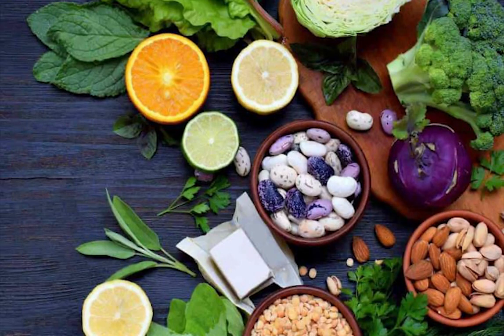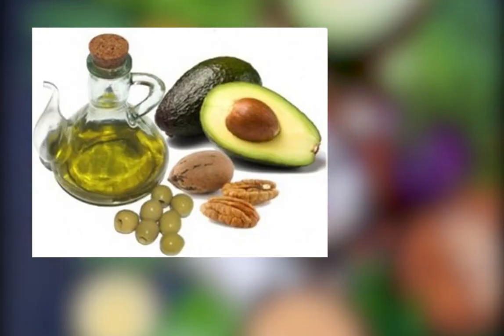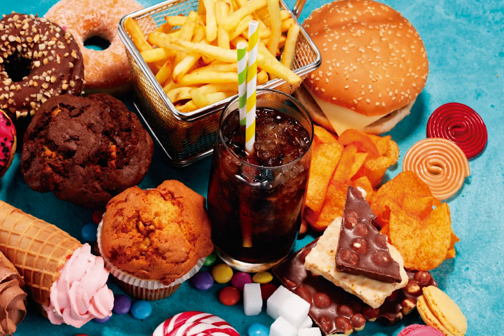Instead, it is advisable to consume lots of vegetables and fruits. The best fats are found in foods such as avocados and oilseeds such as walnuts, pistachios, and peanuts, and in the wide range of seeds. Junk foods should also be avoided due to their high fat content — cookies, cupcakes, potato chips, fried snacks — and not only because of the fats, but also because of the large number of harmful compounds they contain.